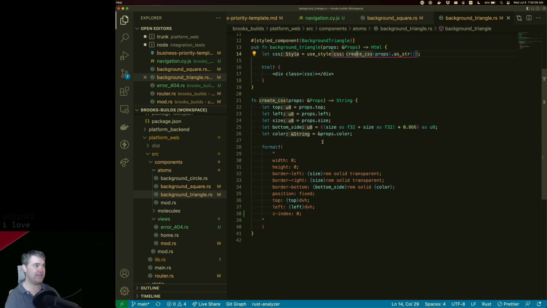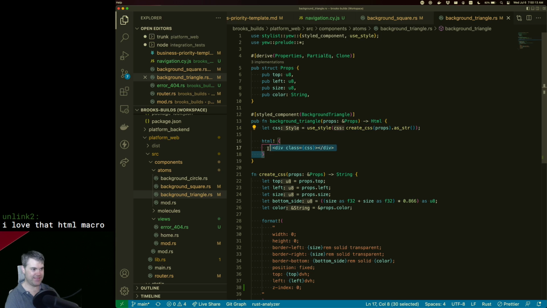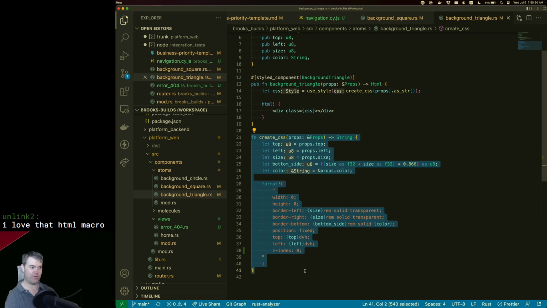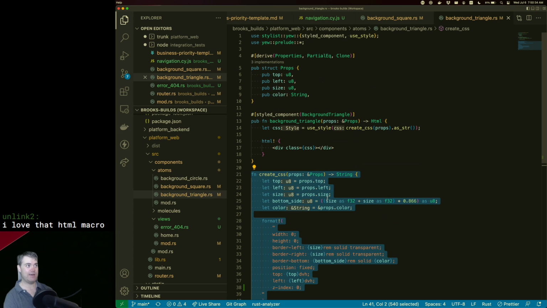And then I have the HTML macro, which is basically like JSX. So it allows me to have HTML in Rust as well. And then of course we have just normal Rust, so I can just have normal functions that do whatever I want them to do.